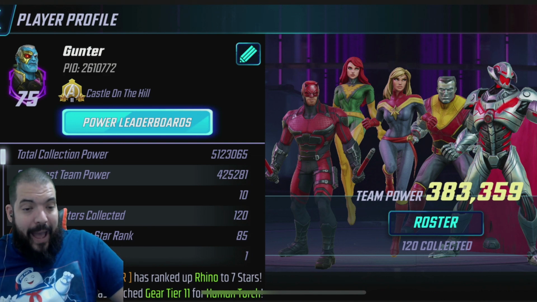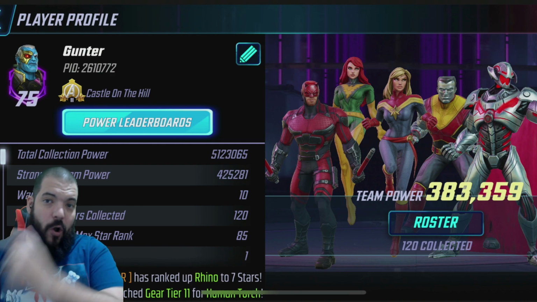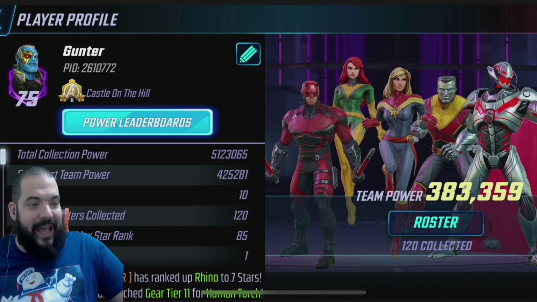His total collection power, as things stand, 643 days in, is 5.1 million, with the strongest team power of 425k. That is pretty damn hefty. War MVP, a grand total of 10 times, and he's part of the Alliance Castle on the Hill. He's got 120 other characters collected, 85 of them are at max rank, and his all-time arena rank is, of course, rank 1.